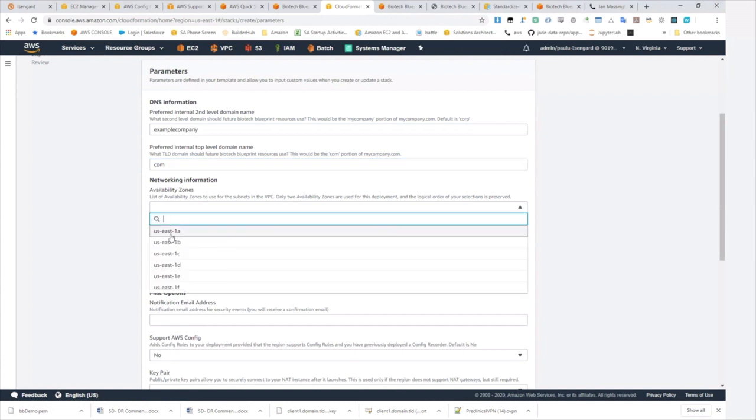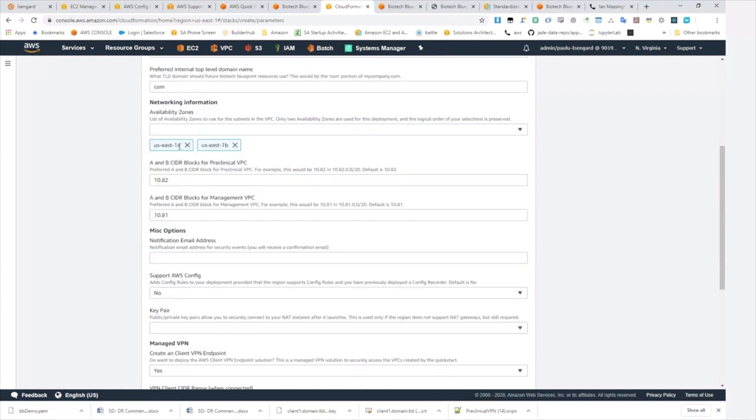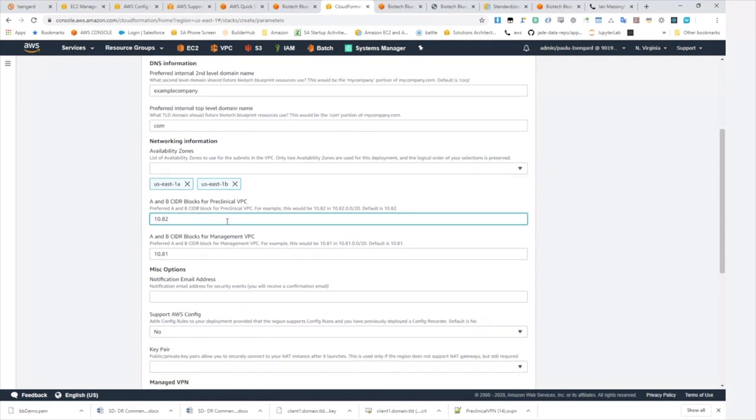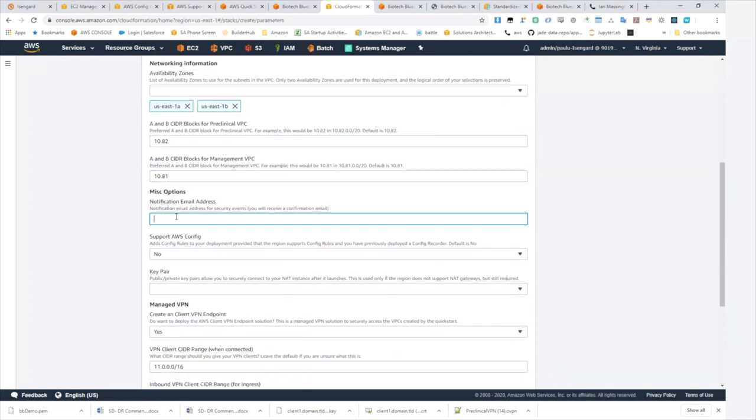On the availability zones, we'll want to choose at least 2 different availability zones. I choose US East 1A and US East 1B. These are the CIDR ranges, the class CIDR ranges that we'll be using for the preclinical or the research VPC and the management VPC. If you don't really know what these are or don't care, you can just safely leave the defaults.